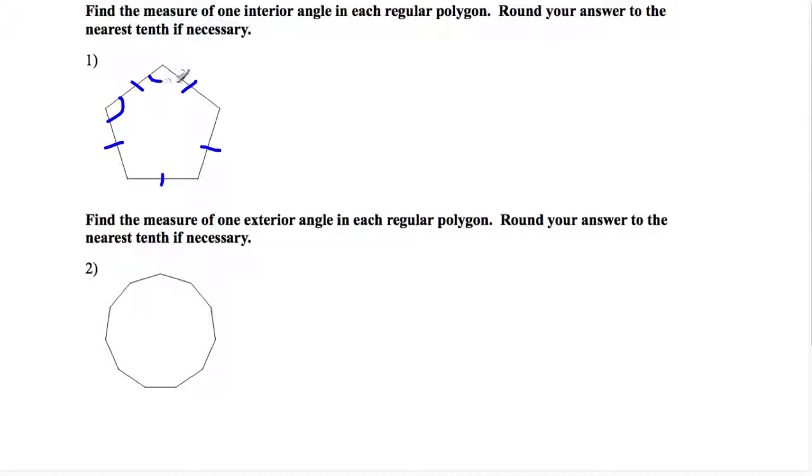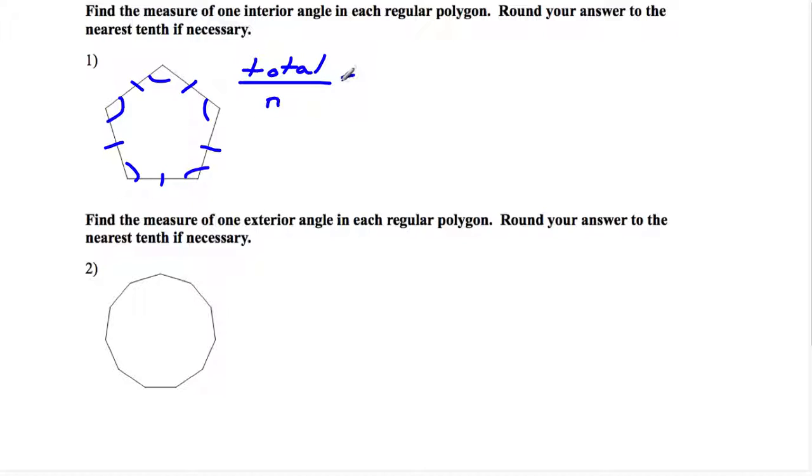So here we have 5 angles, 1, 2, 3, 4, 5. So if we just think about how much the total amount of the interior angles is, and we divide that by how many angles or how many sides there are, that should give us how much each one's worth. Right? Like if I have 20 cookies and I'm sharing them among 5 people, if I want to share them evenly, it's 20 divided by 5, which shows that each person gets 4 cookies. Real basic approach, but it's the same thing, just with degrees inside of an angle.